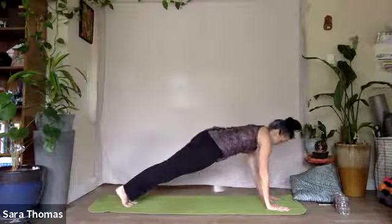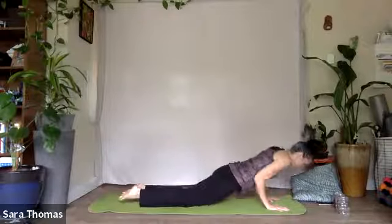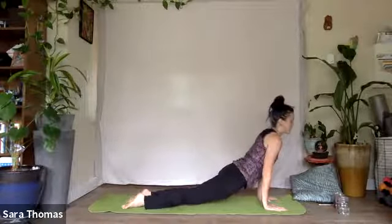Great. Lower down all the way. Cobra pose. Exhale, lower back down. Push up to a knee plank. Knee plank. Now take the tops of the feet, anchor them to the mat. Lift up your knees, up dog.